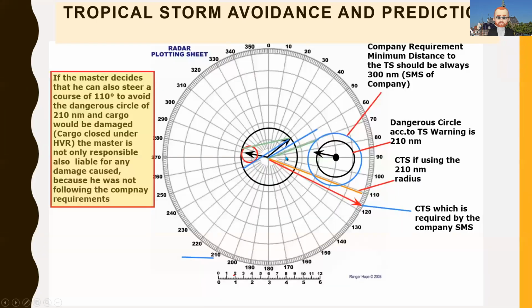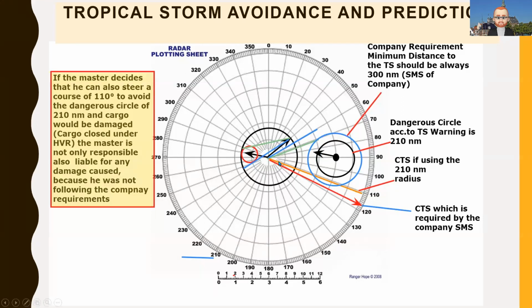So the second case is here. I'm on 50 degrees, same speed, 16 knots. The course of the tropical storm, the path, is 280 degrees, and it's about 800 nautical miles away with a circle of 200 nautical miles. If I now prepare my plot, I will see that both solutions will actually cross the tropical storm. So with this solution, and the green one, I will be away from the tropical storm, but I cross the tropical storm, which is dangerous and should be avoided under all circumstances.